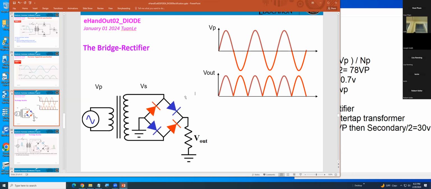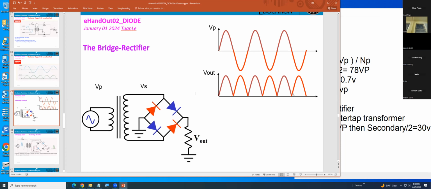A center tap transformer can be, let's say, $100. So that's why it's the same signal, but cheaper. Okay, got it. And so you say they use the bridge more than the center tap? Right, they're not using center tap because it costs too much. Okay, you can say input here, output full wave rectified.